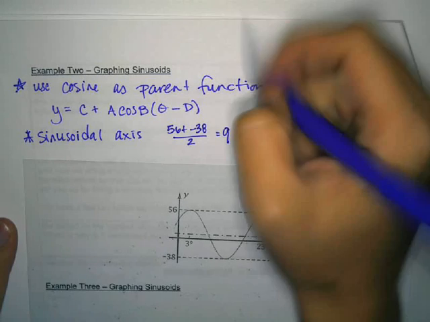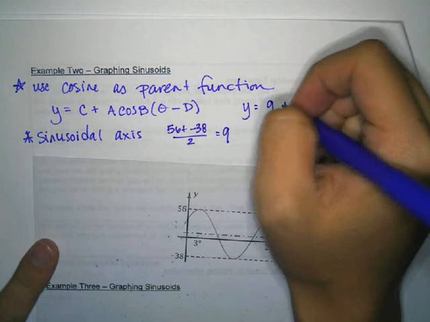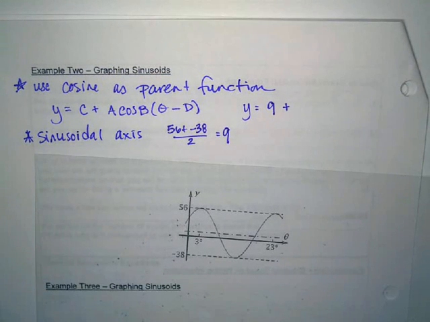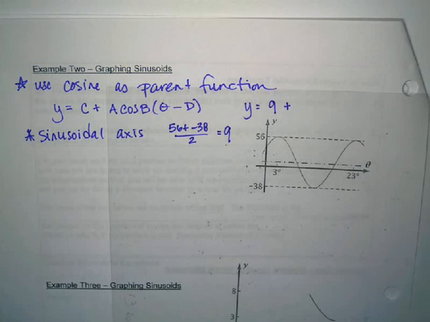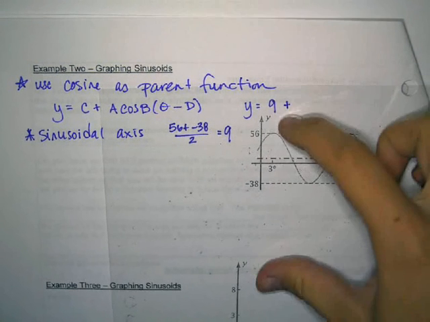So maybe up here, I'll start writing in what I find. Okay. The next natural thing, and I'm kind of going in the same order that I would go in if I was graphing this by hand, if I was working backwards from a function. You always start with the sinusoidal axis, and then you graph your upper and lower bound, and you find your upper and lower bound by using your amplitude. So we're going to find our amplitude next. The amplitude is the space between your upper and your sinusoidal axis.